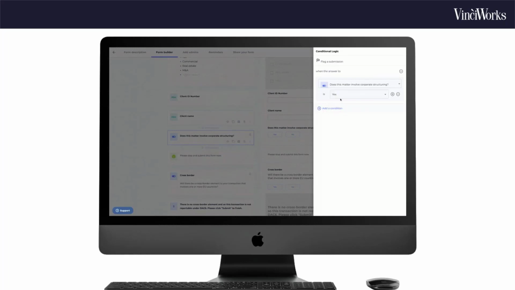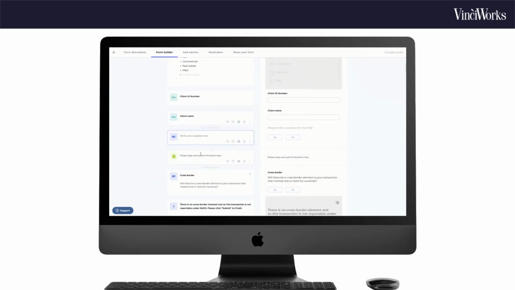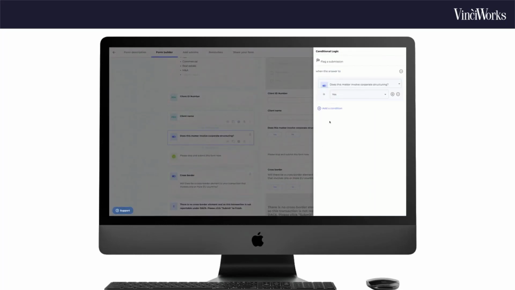A second reason why this customization is useful and how we're seeing firms use these options is reflective of the fact that every firm has its own types of matters and transactions, its own areas of expertise and speciality. And there are firms that want to flag different things in the DAC6 assessment process. So an example might be, we're working with a firm now that is adding a question, does this matter involve corporate structuring? And that's an example of a question you might want to add to the workflow. It's not reportable for DAC6 purposes, but what that will do will allow you to highlight the hallmarks that are likely to come up in an arrangement in which you're advising on structuring.